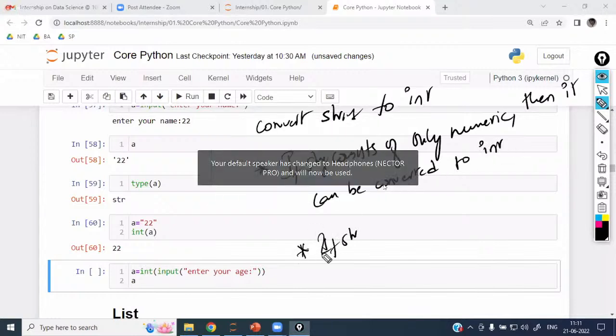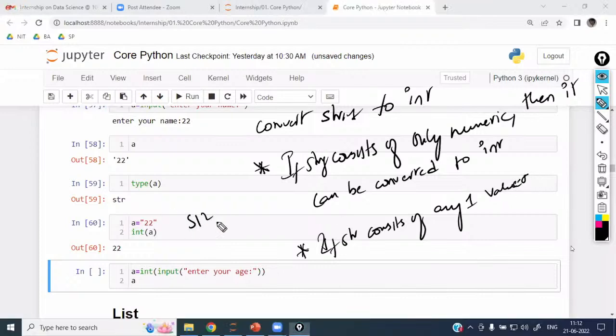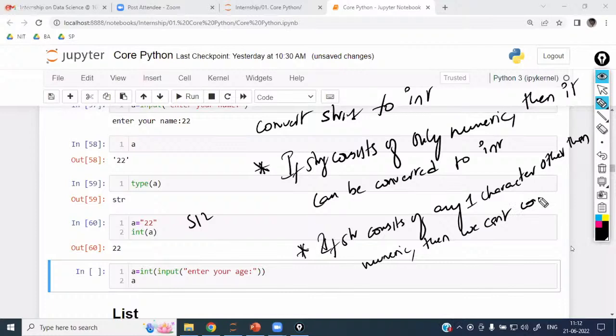If the string consists of any one value other than numeric, at least one value, for example S1, 2, something, S is there, if the string consists of one character other than numeric, then we can't convert. In that case, we can't convert.